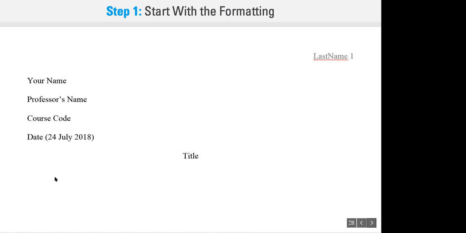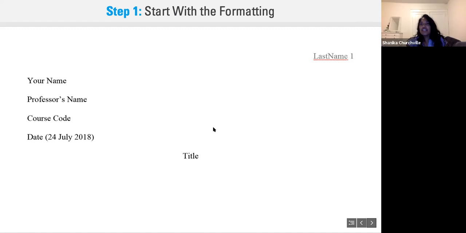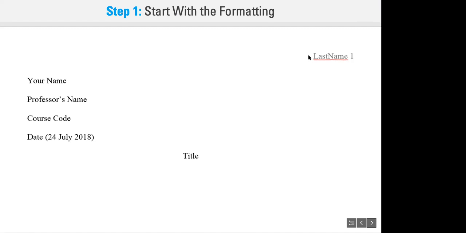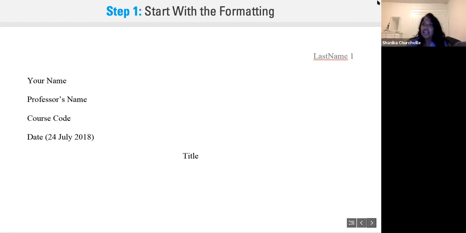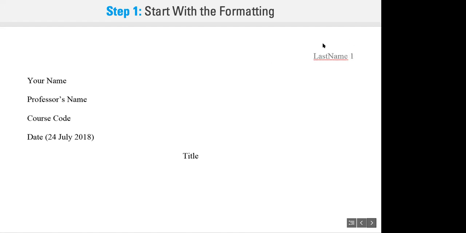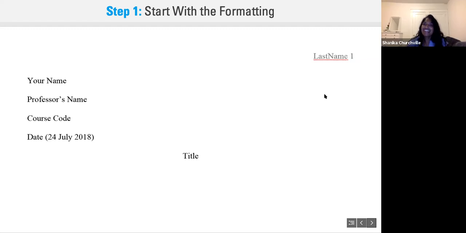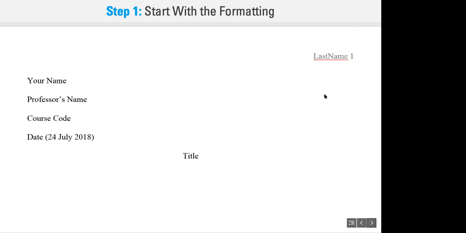So on the right-hand side where you have last name and number one, is that sort of above where my name and professor go? I don't do where it has the last name and page. Yeah, so that is your right header. Microsoft Word puts it up at the top there. If you download that template, Jackie, you'll be able to type right in there and it'll just add the pages for you. It does it in that kind of gray, so it kind of hides from you and then you're like, oops, I forgot.